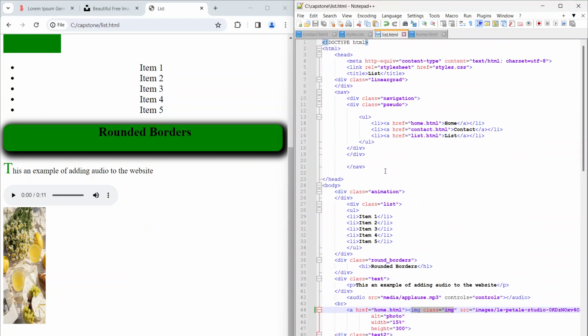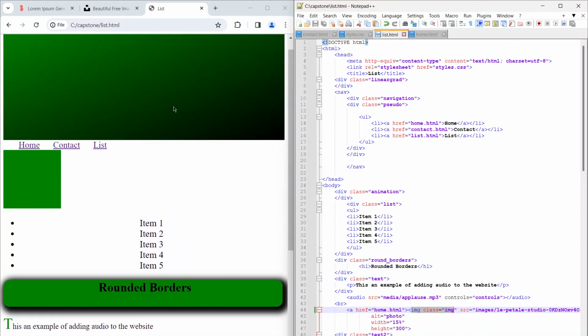So, again, like I said, not the most creative website ever. Just wanted to do something quick and easy to give a quick demonstration on how websites are created with HTML, and we link style sheets to it. And again, in the next video, we'll get into JavaScript and things like that.